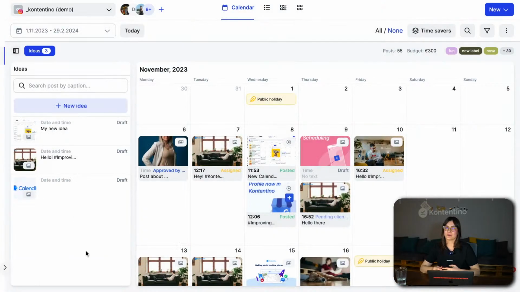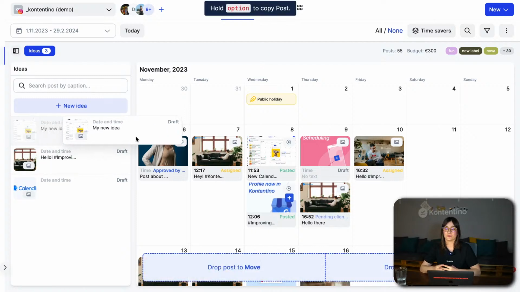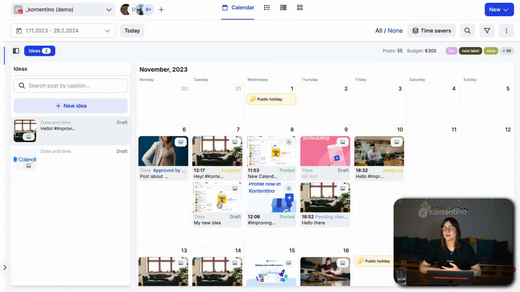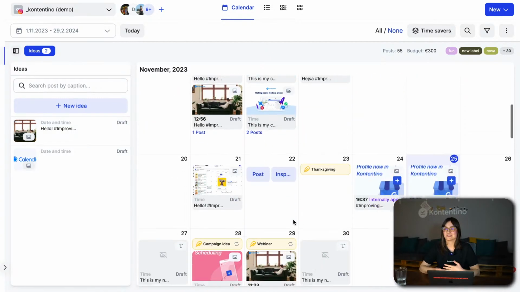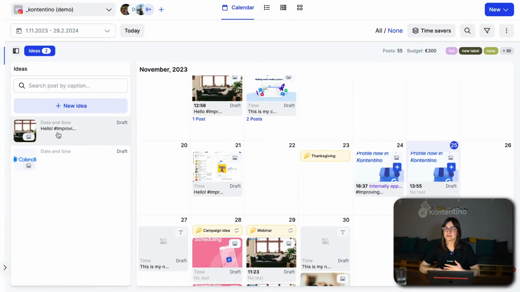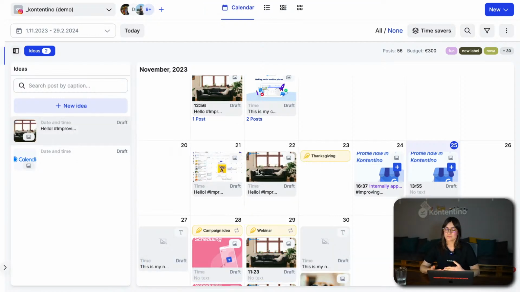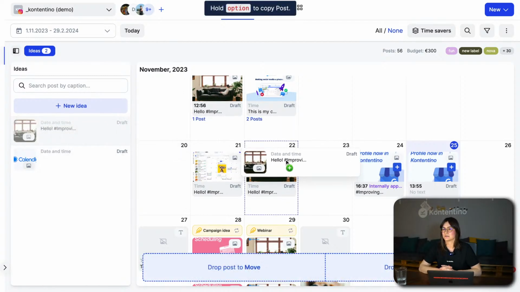As you can see, all post ideas are now stored in the post ideas column, and you can further work with them by either drag and dropping them to the calendar if you already know when is the right time to publish the post, or again, you can simply hold the Option key and you can just copy the same content through your content plan, which is great because it can additionally also serve you as a template or as a pool of ideas that you can further work with within your content plan or campaign.